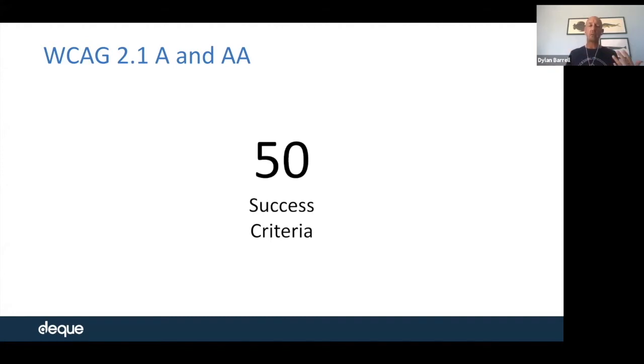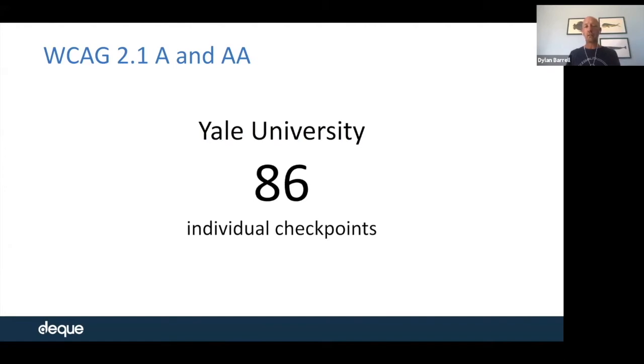So when you break it down, like, for example, Yale University has done, into a checklist that you give to developers and QA people to help them test and develop for this sort of thing, Yale University's checklist is 86 individual checkpoints. We've seen checklists at organizations like US Bank, which had their own set of checklists, with as much as 120 different checkpoints. So it's a lot of stuff. It's very complex. As a result, organizations often have to resort to experts to even be able to do the testing they need to do, and it becomes very difficult for them to bring their developers up to that level.